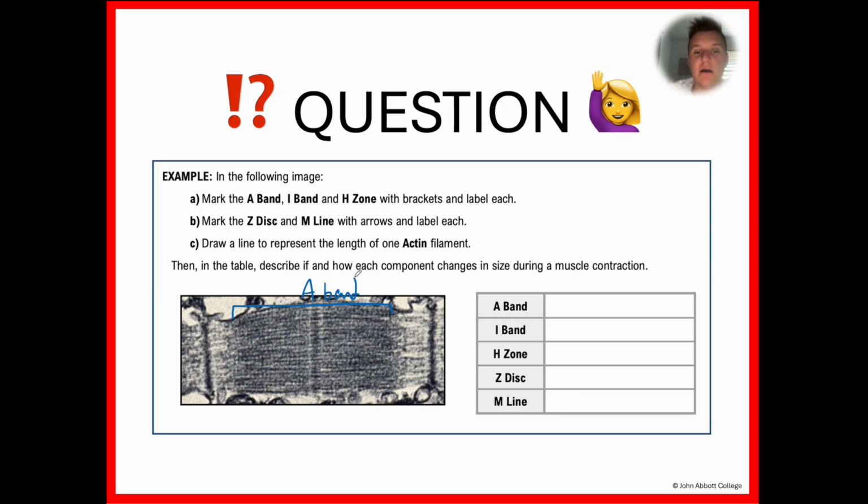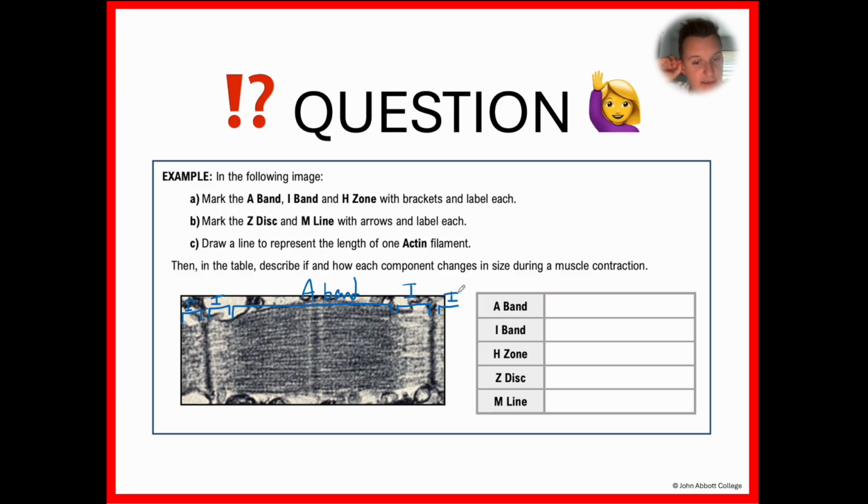Remember, the I band is the light band. And the I band, you could say for this sarcomere, it's over here, but for the other sarcomere, it's on the other side. So this is the I band. If you were just talking about this one sarcomere, though, this would be our I band, or our only thin filaments, our actin, right? So I band, and here's the I band of the next sarcomere on the other side.